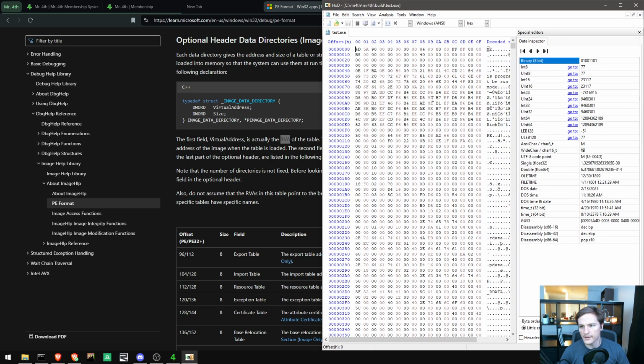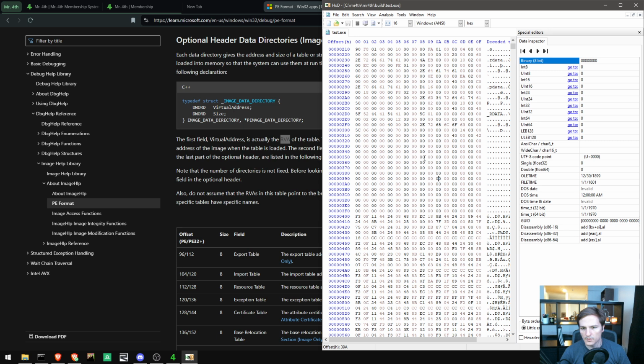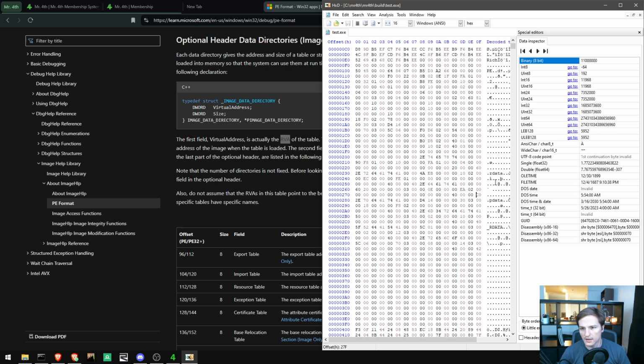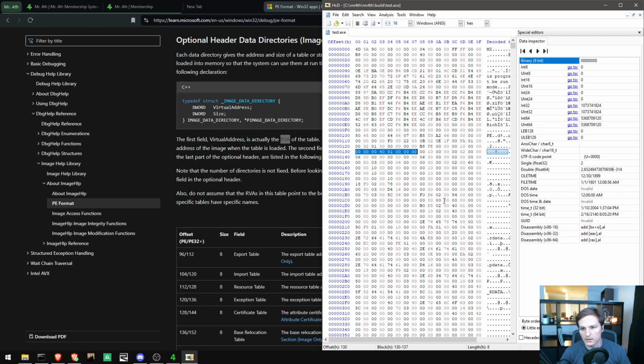So we have this file here. Here it is in raw bytes. And if we look far enough down, somewhere in here there's going to be the data for the data directories. Now, I don't know exactly where that's going to be. This looks like it could be section table stuff. So this could be data directories right here. Data directories are 8 bytes wide, so maybe that's a data directory. I don't know for sure. There's the PE signature.